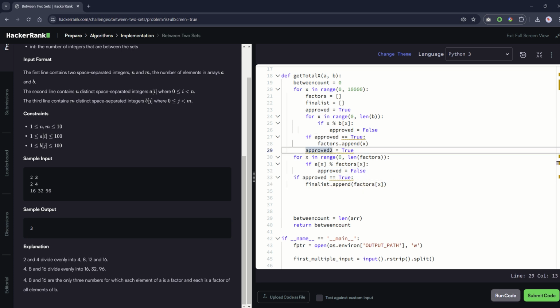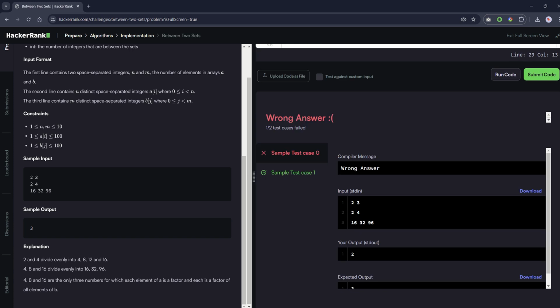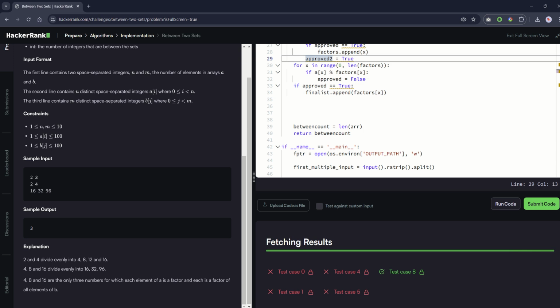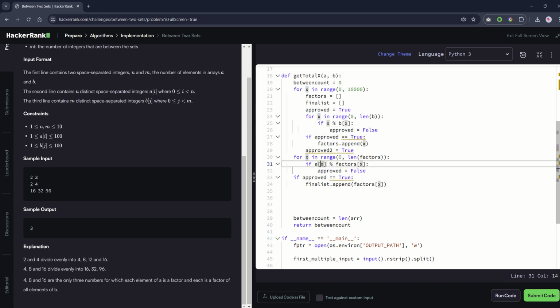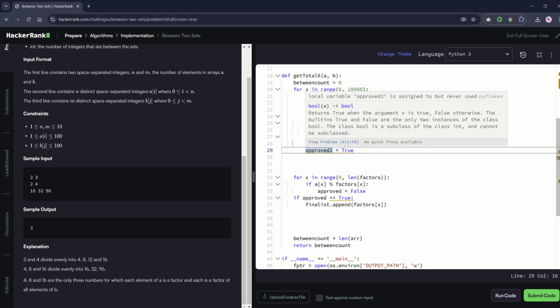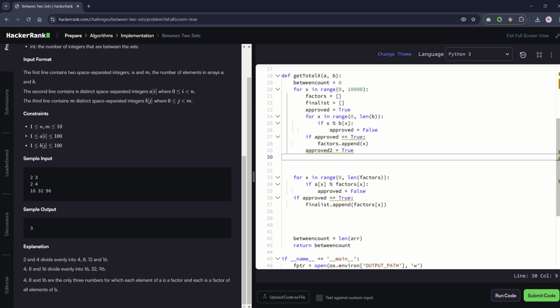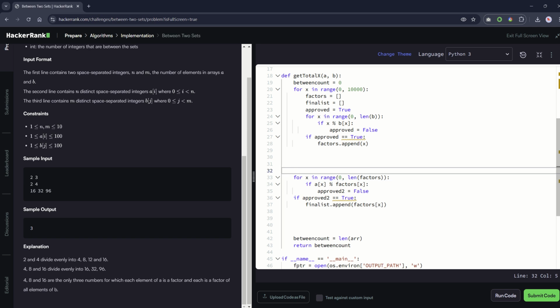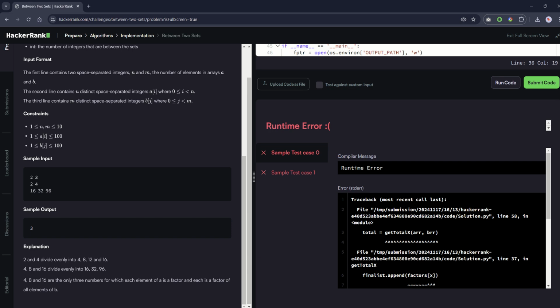Okay, I think that's the error. Still wrong, okay. Oh, approved 2 is never used. Okay, let's try this, because approved is before that for loop verification. Let's try it now.